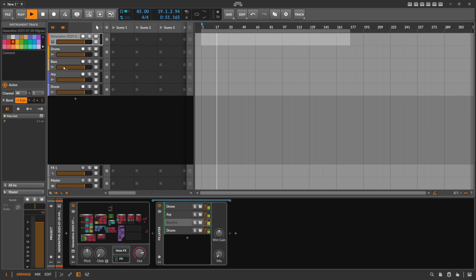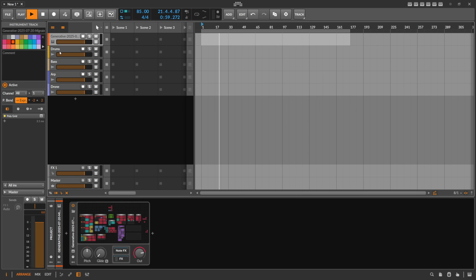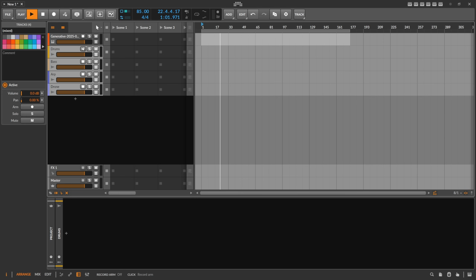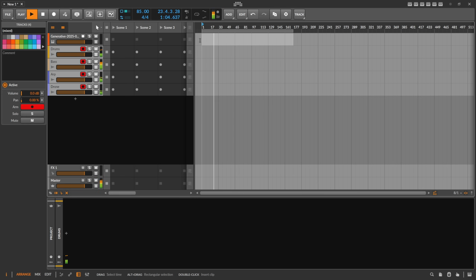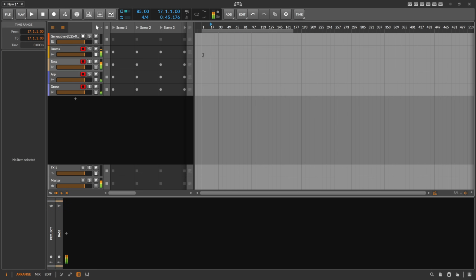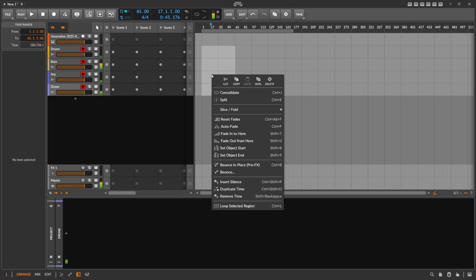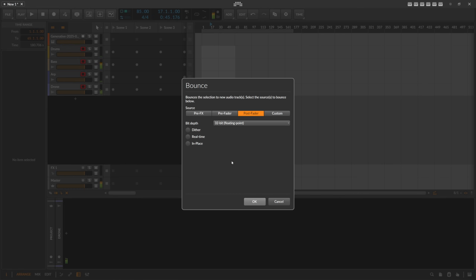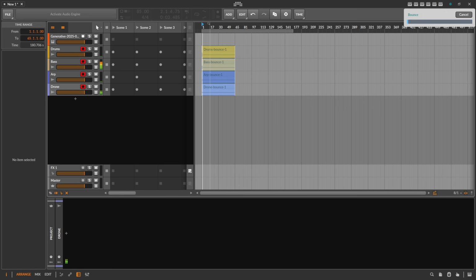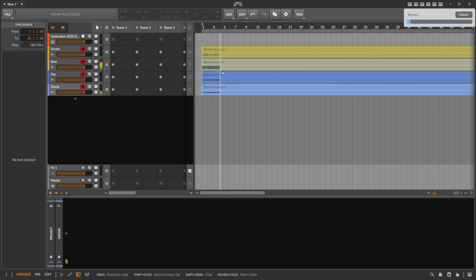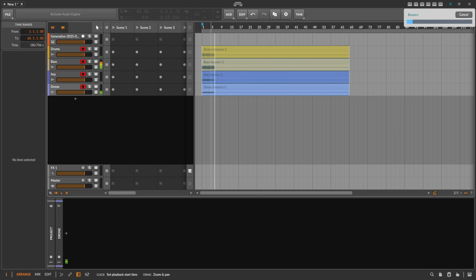So now we have nothing on all of these channels, or on the first channel here on the output. It's more or less muted. And then we separate these into multiple tracks here. And then you can say, I want to bounce all of this here. Post fader. Maybe in place. And it's bouncing all the audio down into audio files.